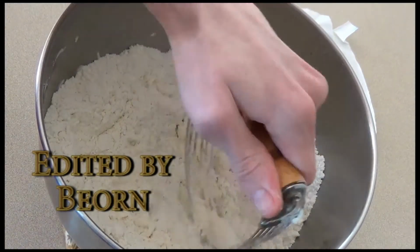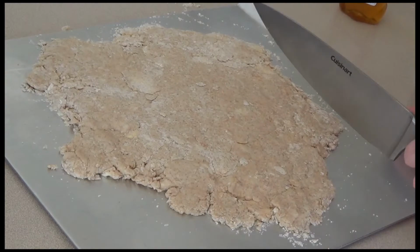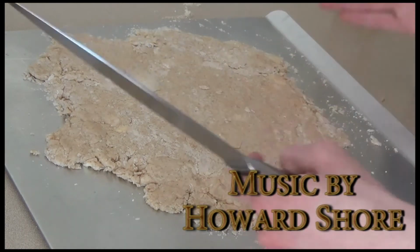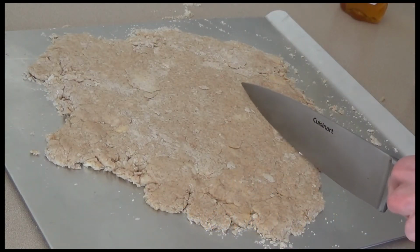Okay, I think that's enough stirring. The question is, where do I start? Get this big jumbled mass here and you're trying to figure out just where to cut.